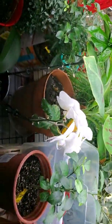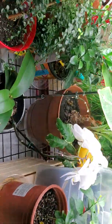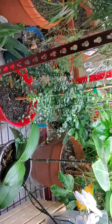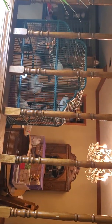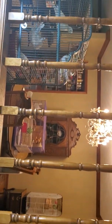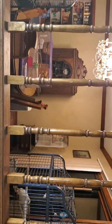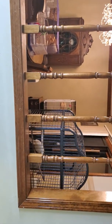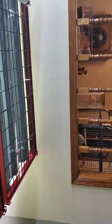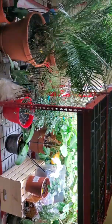And of course I've got my orchids. Now some of these are my wife's plants, but I take care of them no matter. She's the bird fan. She's got some doves and some finches going over there. Some more finches and more doves. So we got our little hobbies going on. That's the wife's area. And this is the husband's area.